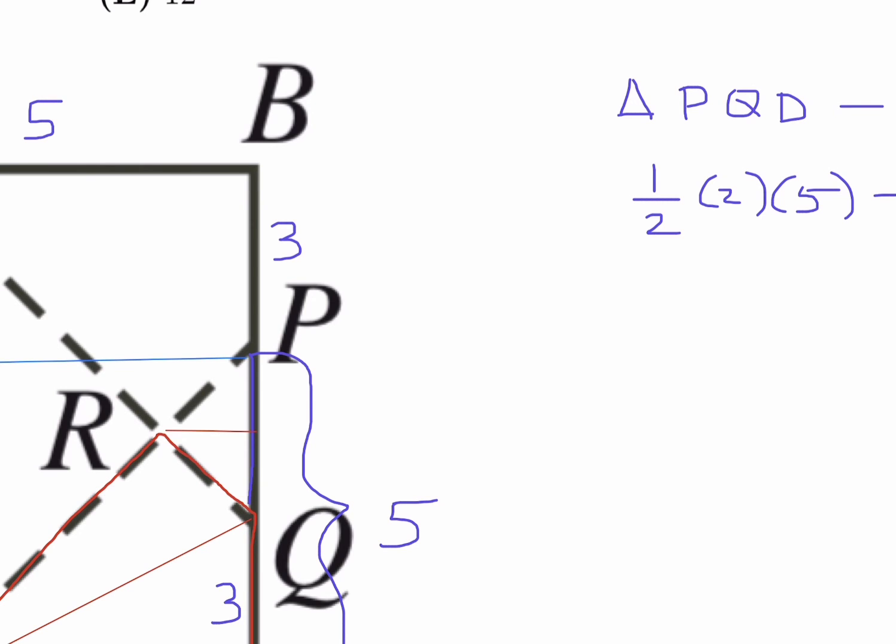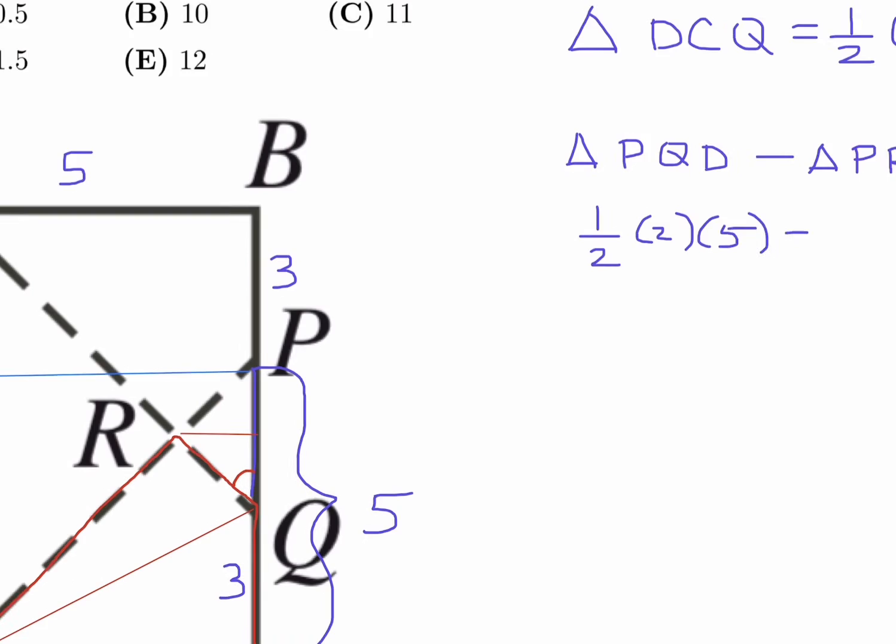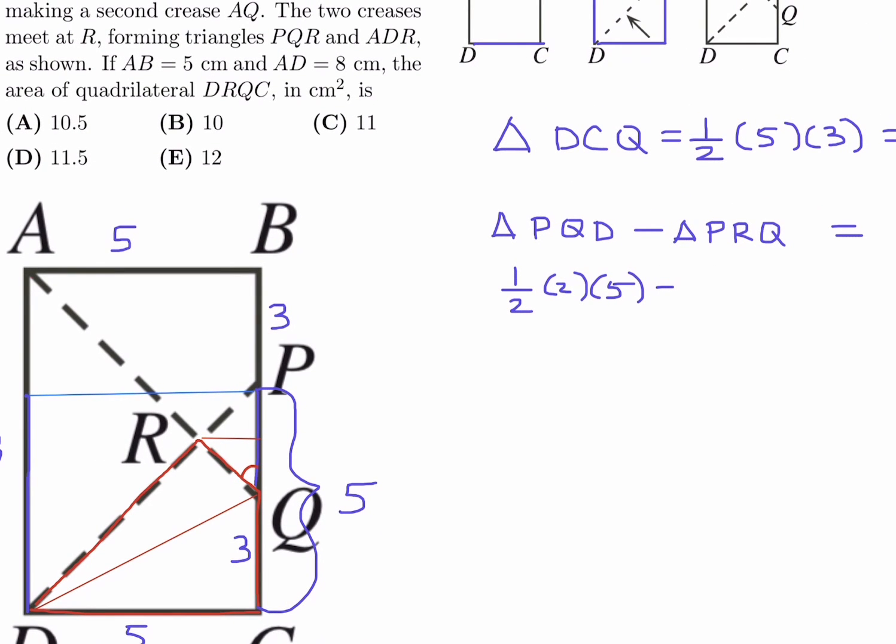Well, this is where angles come in. This angle right here is going to be needed. How do I figure that out? Well, remember, this essentially, when it was folded, formed a square. So that crease is the diagonal of a square. So if you were to look at that, the angle is 45 degrees.